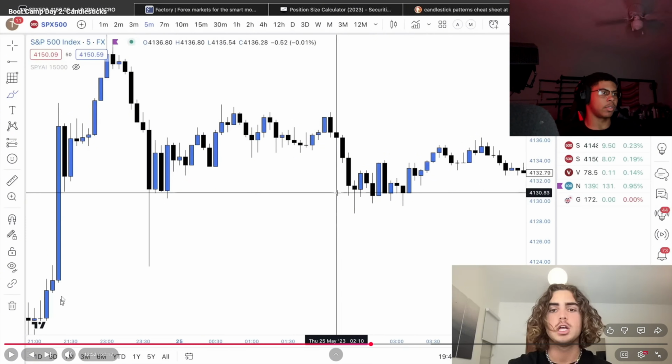As you see, it was here. Then you have a little bit of consolidation. I'm sure if you go down to the 1 minute chart, what does consolidation mean? Consolidation is when it's just moving sideways. It's not clearly moving upwards, and it's not clearly moving downwards. On the 5 minute chart right here, it shows consolidation, but I'm sure on the 1 minute it's probably a break of structure. But as you can see here, these dojis are so indecisive. It's indecisive going upwards, so it's losing that bullish momentum. It does go up, and then it drops off.